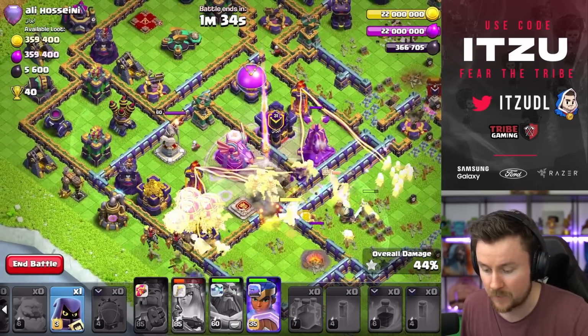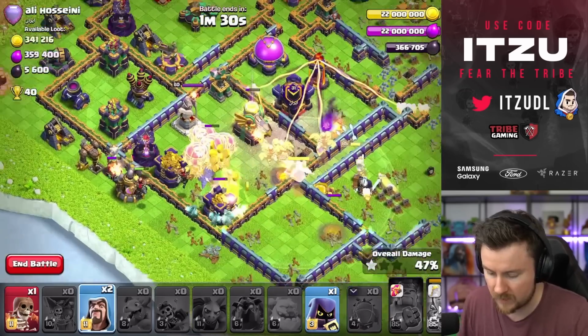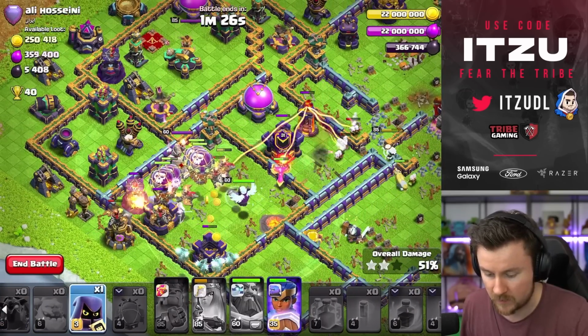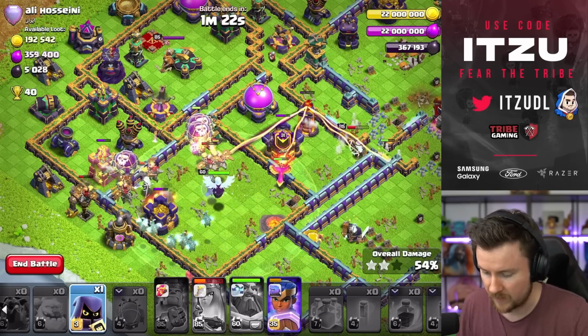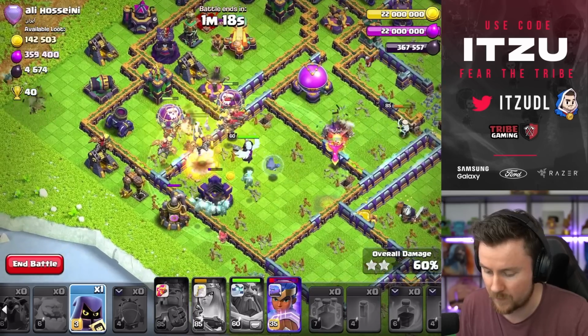We have one Headhunter for the back end, which is the Queen. Use a minion right here. We can use a wizard right there. And then we have to see the Queen is still going strong, which is great. Queen taking down the core. Now the question is, how much power do we have to get further into the backline?